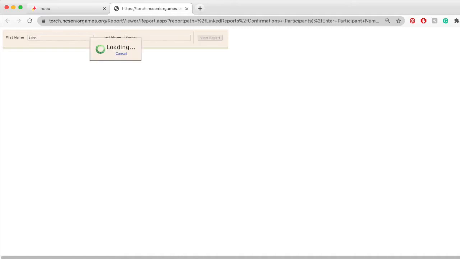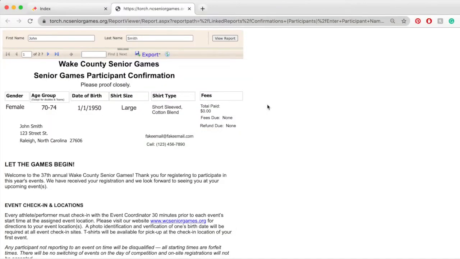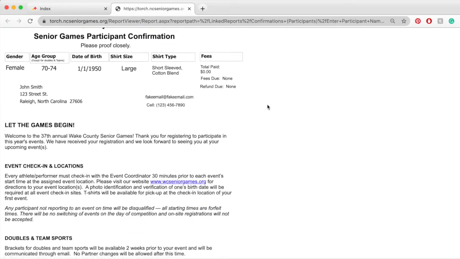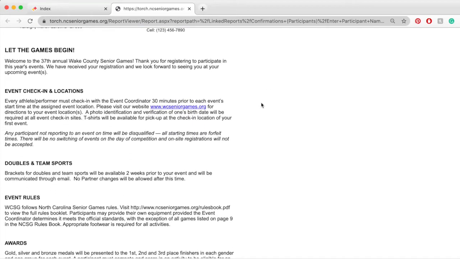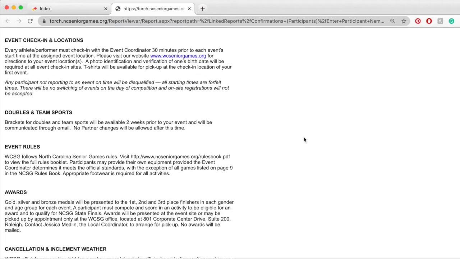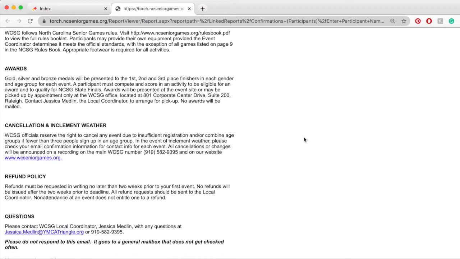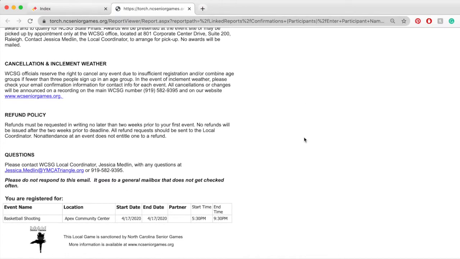It's got their name, address, shirt size, if you have shirts for your local game. And one thing specifically I want to show you here is this section here. You see where we see all this great stuff. Let the games begin. You can see this is customized information for this specific local game. Lots and lots of great stuff here.